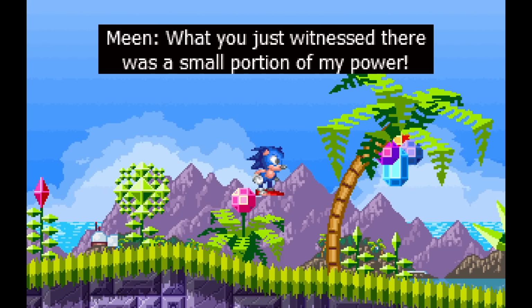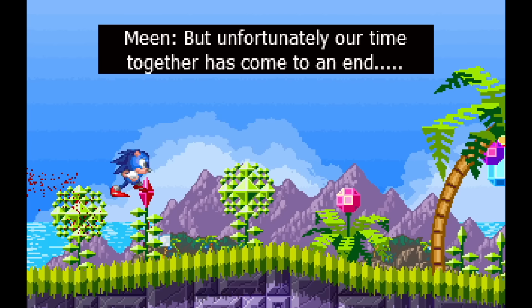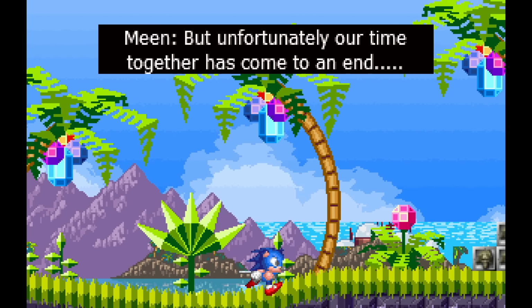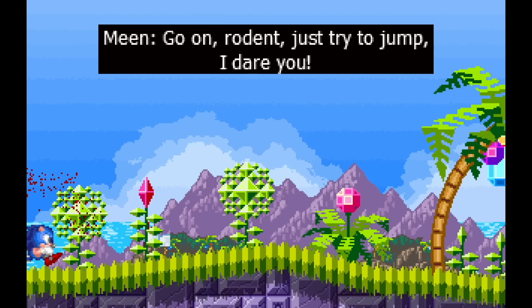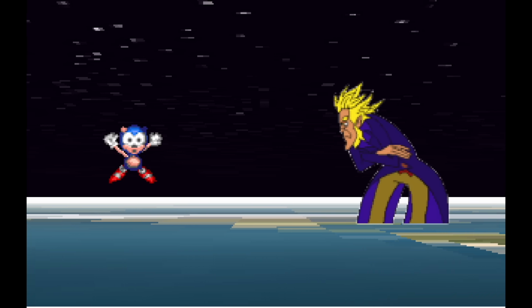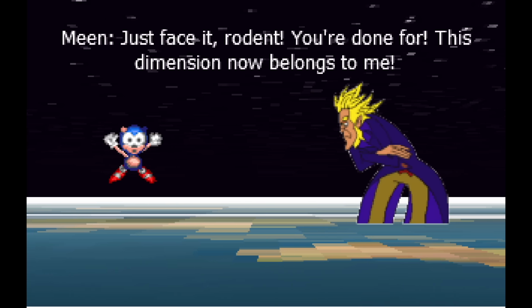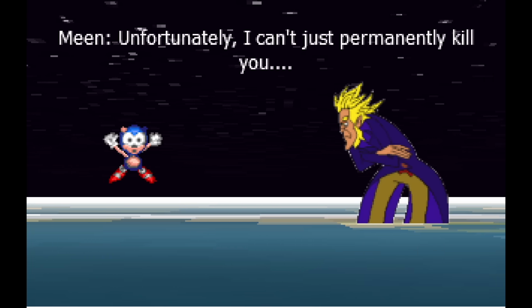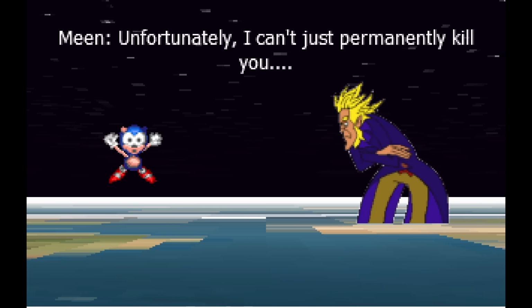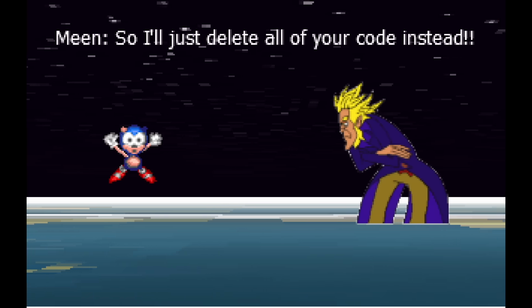Well, you just witnessed there was a small portion of my power. Oh, yeah? But unfortunately, our time together has come to an end. Go on, Rudit. Just try to jump. I dare you! Well, yeah. I tried to jump and I'm already dead. What? Just face it, Rudit. You're done for. This dimension now belongs to me. Fortunately, I can't just permanently kill you. So I'll just delete all of your code instead.